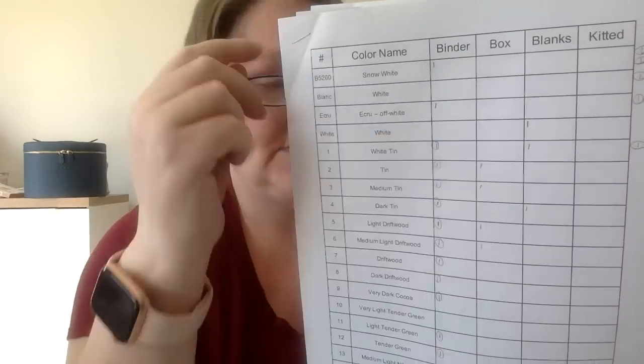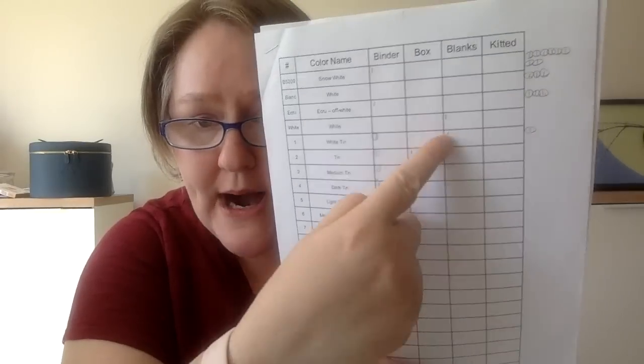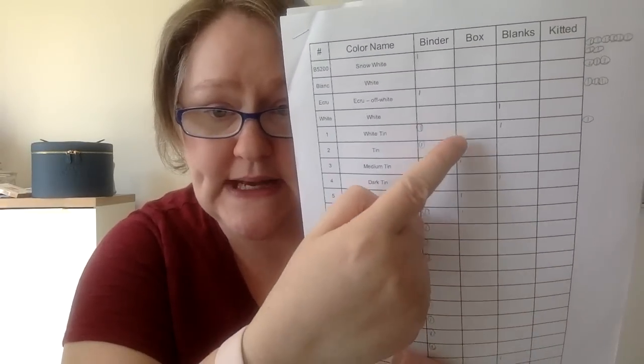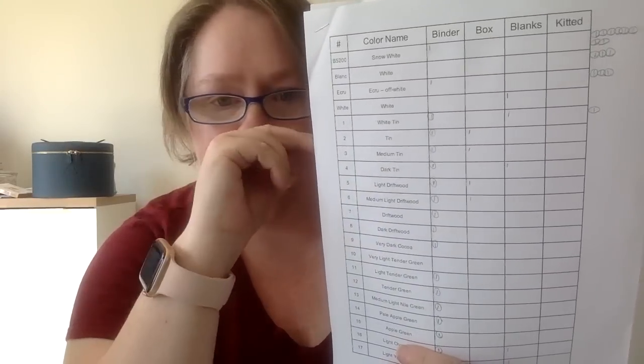And the way I will use this document when I go to kit up a project, so I haven't started anything since I've done the system, is I'm going to pull this out. And I'll go to my list and I'll first look at the box, because I know those are already partially used. They're not pulling from my master set. So I'll say, do I have it in my box? If yes, then I'll pull it out and I'll erase it and I'll put that it's kitted. Maybe I'll put the project name in there. I'm not sure. And so I'll put that it's kitted.